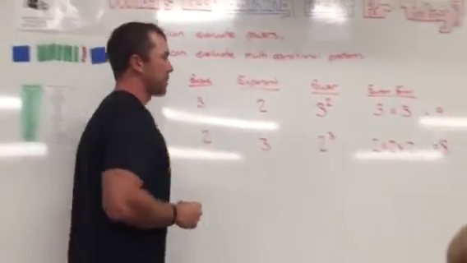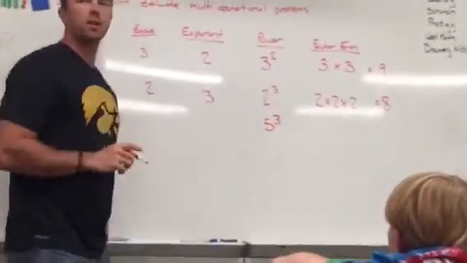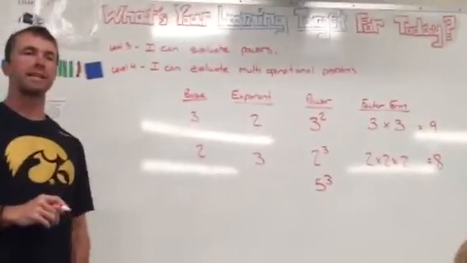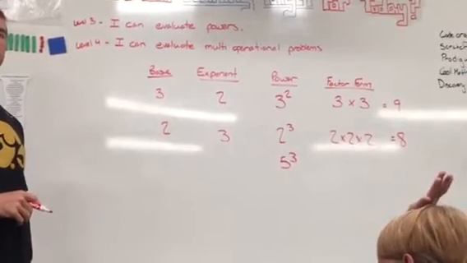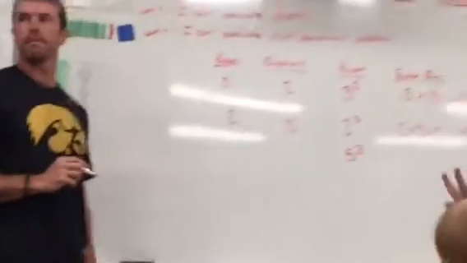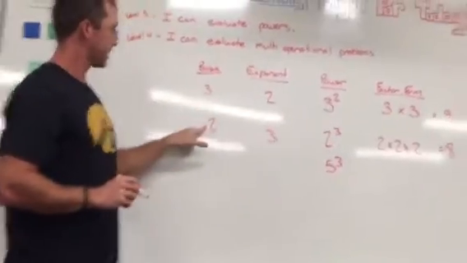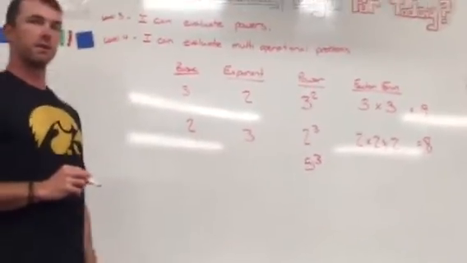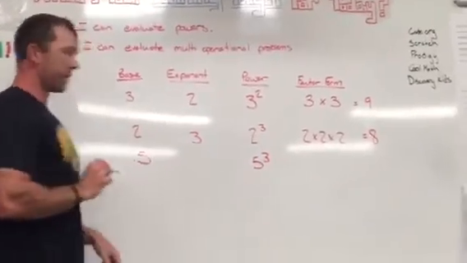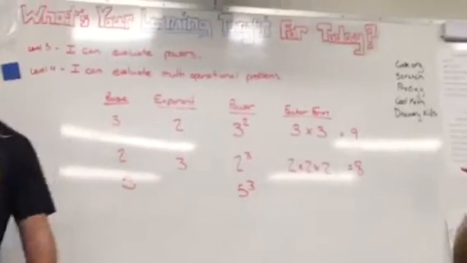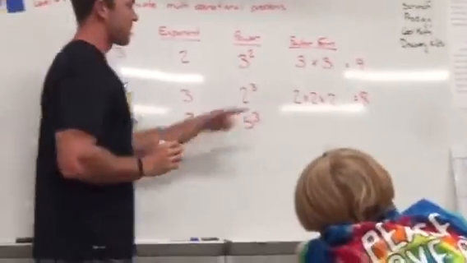All right, I'm going to give you this power. Help me figure out the rest. Let's go 5 cubed. So 5 to the 3rd power. Lacey, if I have 5 to the 3rd power, what's my base? Look here, my base is 3. My base here is 2. So what's my base here? 5. Very good. Someone help me. What is my exponent? If my base is 5, what's my exponent? Michael? 3. Good.